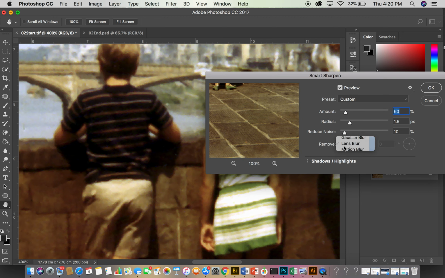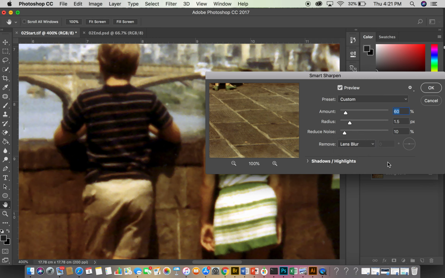Gaussian blur increases the contrast along the edges of an image, and motion blur reduces the effects of blur that result from the camera or the subject moving when the photo was taken. So let's say you had a shutter speed that was too slow to be hand holding the camera and you took the photo anyways. You could help reduce some of the motion blur using this function.